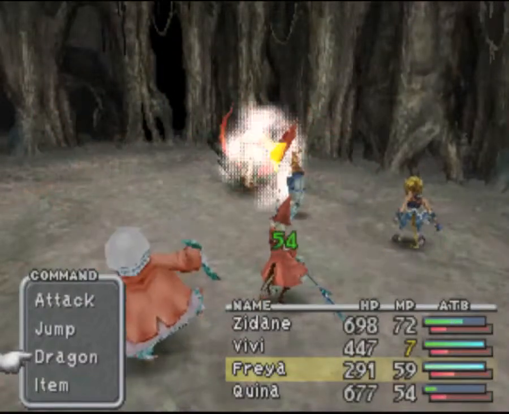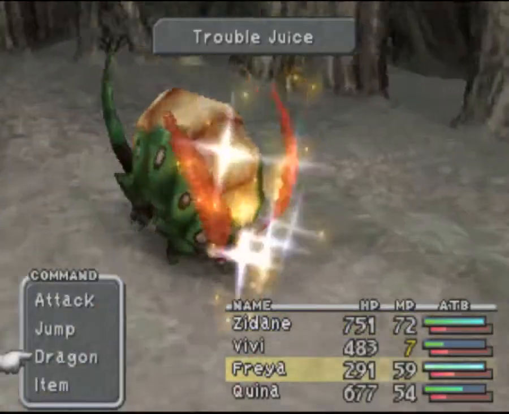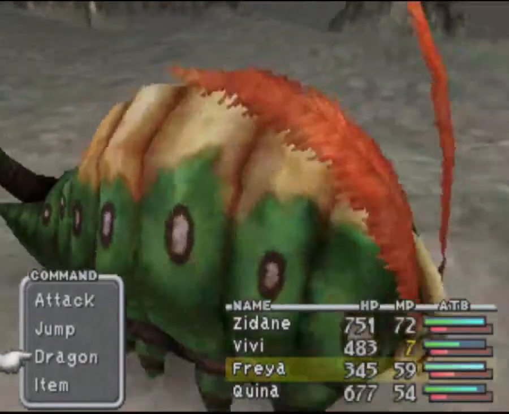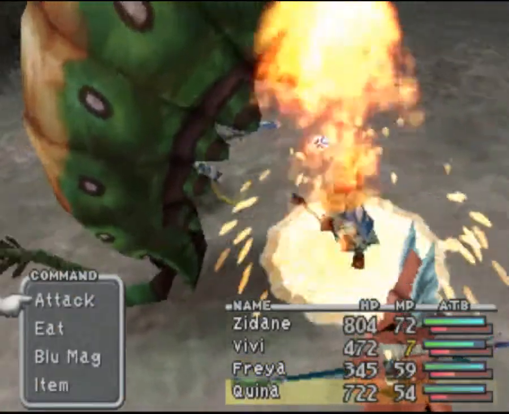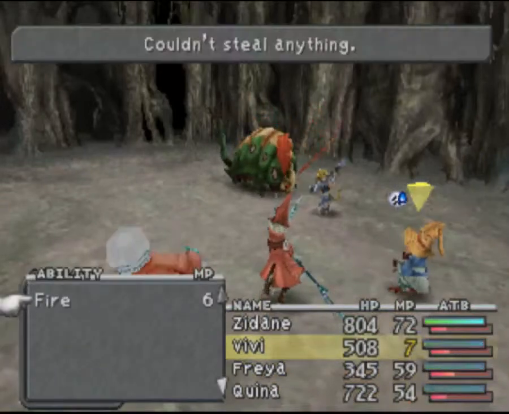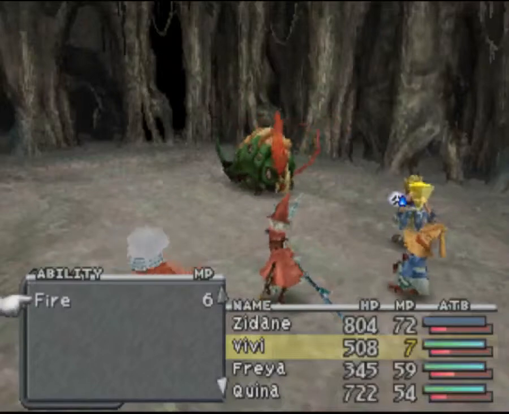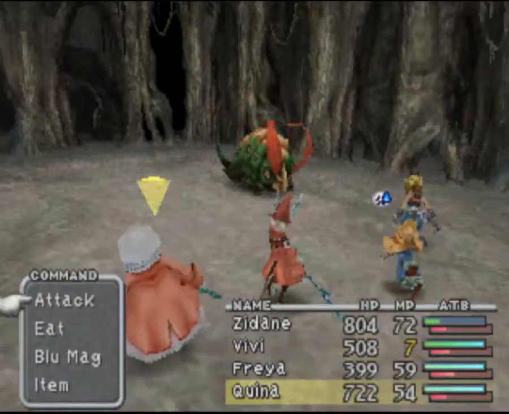And I'm gonna one-shot somebody, that's helpful. And might as well steal. And this guy uses Trouble Youth. This is not fun. Alright. Now, BB. Do I risk using fire at this point? No, I think I'm just going to attack again.